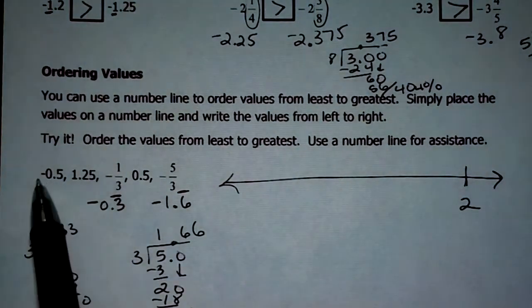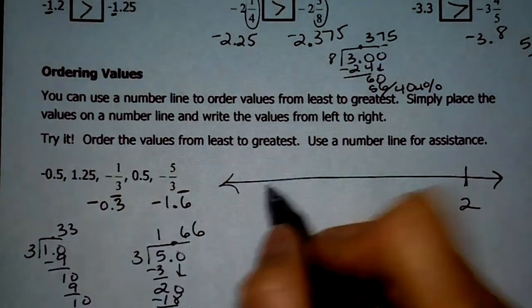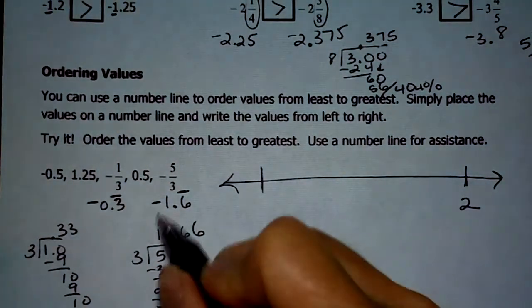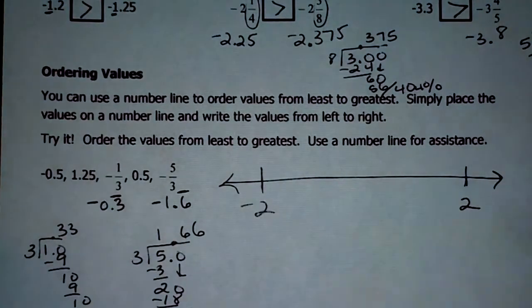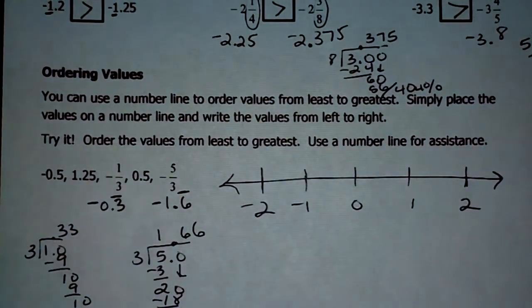And in terms of what would be farthest to the left, with my negative values, that is a 0, 0, 0. I see a negative 1.6, so I'm going to want to go a little bit more than negative 1, so let's go negative 2. And here would be my 0. So that's kind of how you would choose those values. Again, we'll do some more practice in class, but that's all I really need to see with my number line.